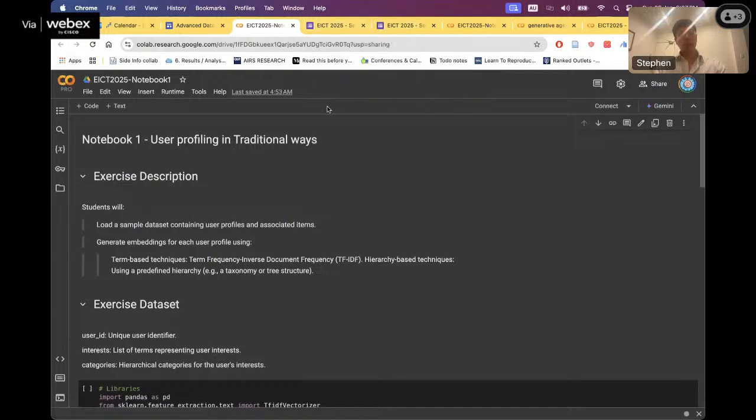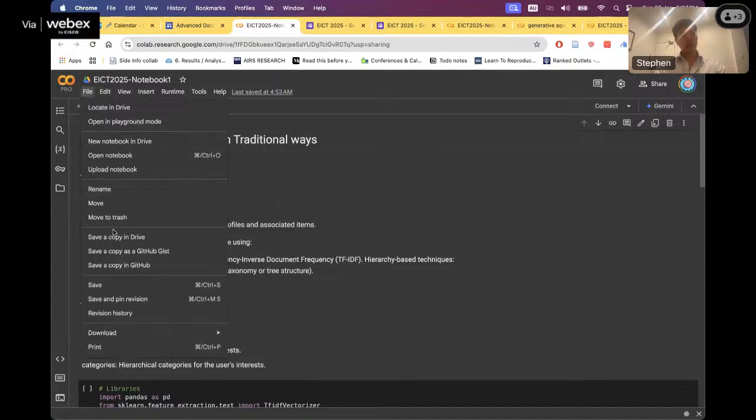In here, please don't run anything yet, otherwise you might disrupt it. The first step you need to do on your own machine is to click on File and save it to your Drive. So next time when you use it on your own, you can find it in your Google Drive. Otherwise, it always stays on the cloud as it is mine.